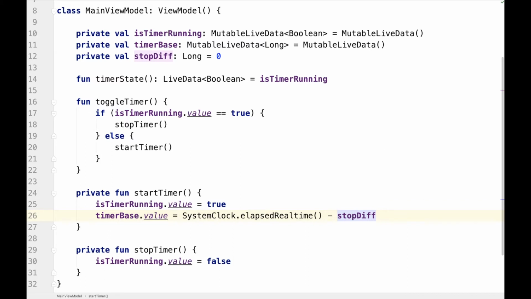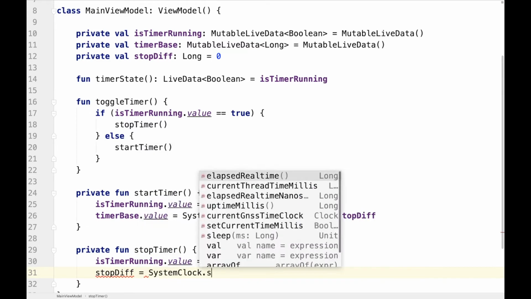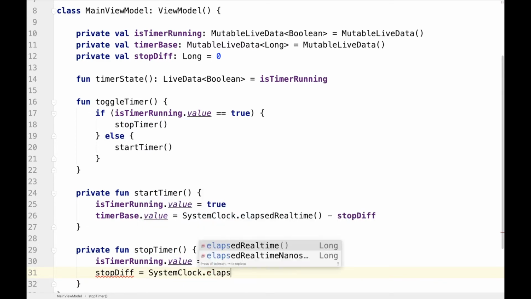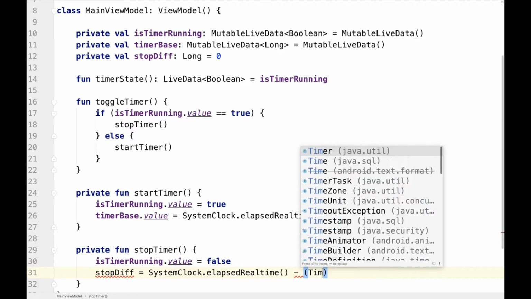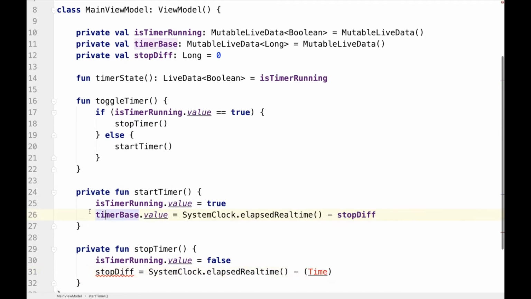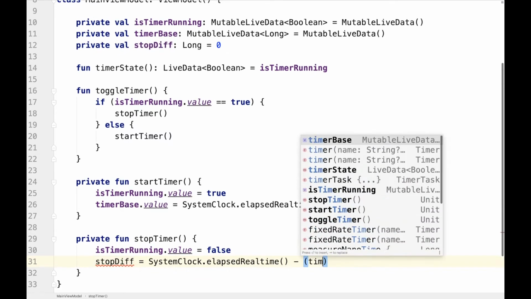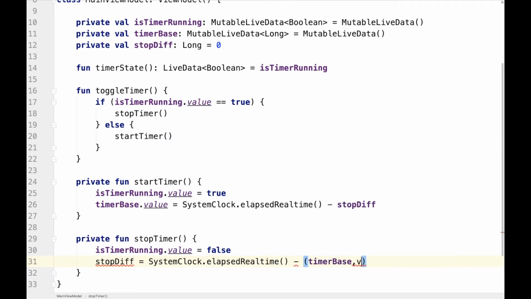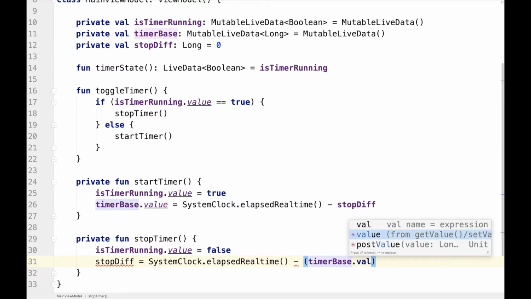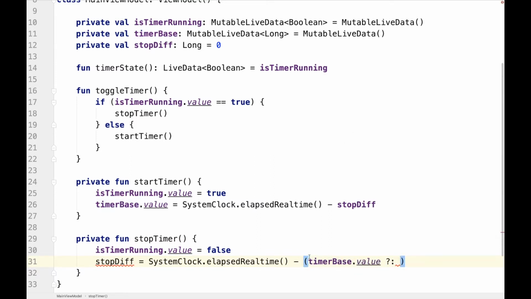And then when we stop the timer, we want to keep track of that difference here.